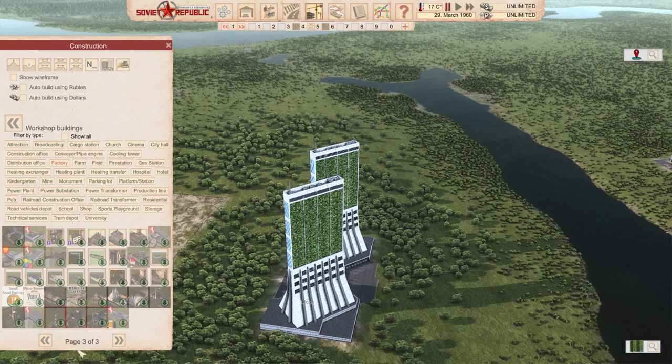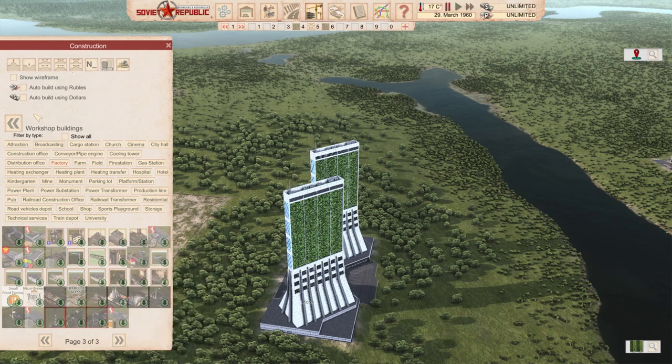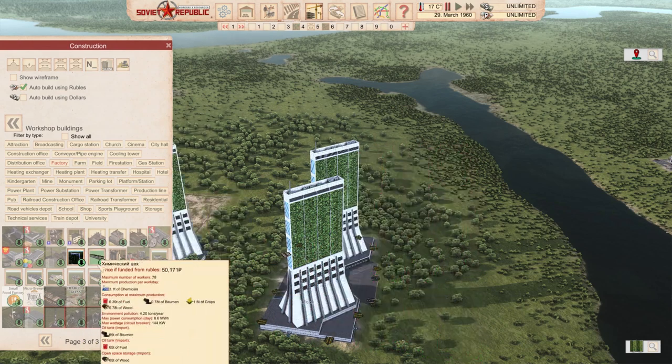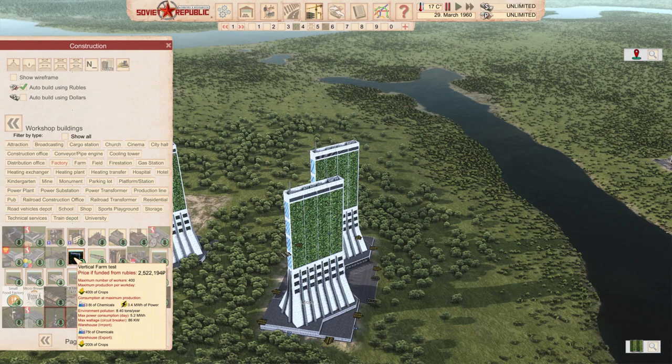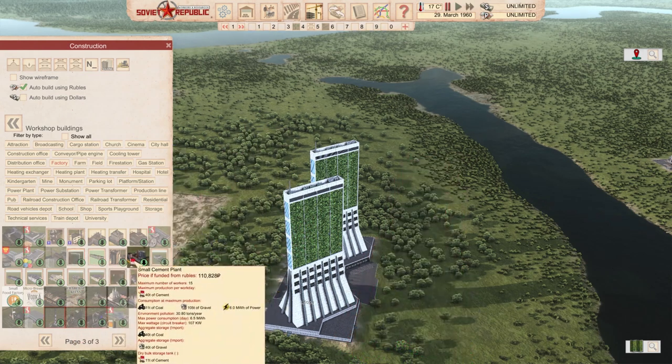Right, under here on the third page, at least for me, that would be vertical farm test. It's obviously a test version. How much would it cost? It costs an arm and a leg. Let's see, in rubles it would cost 2.5 million, so it's really, really out there with the price. And that's in the beginning of the game. I bet in 1980s or 2050s it will be at least 10 times that much, if not even more. So heads up, price is pretty steep.